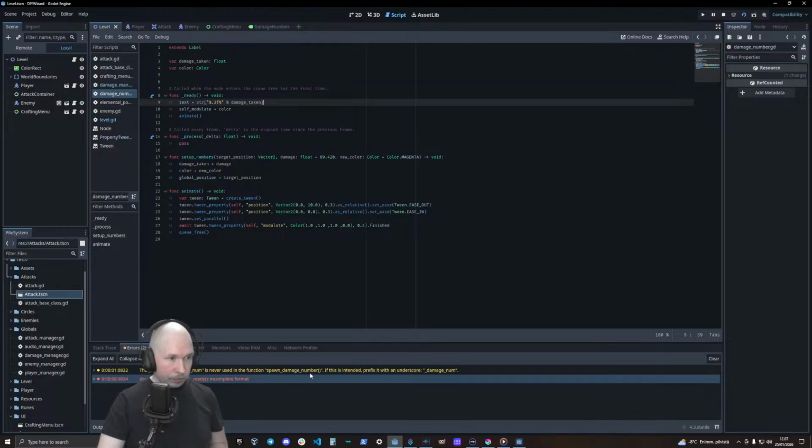Damage never used. Position damage, new color. We should have all the information here. You say it's an incomplete format.